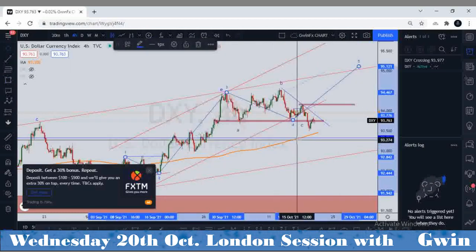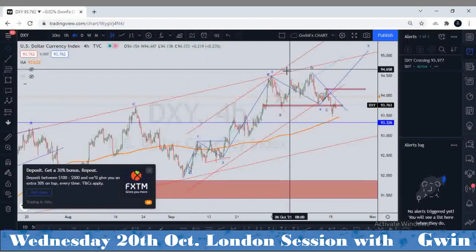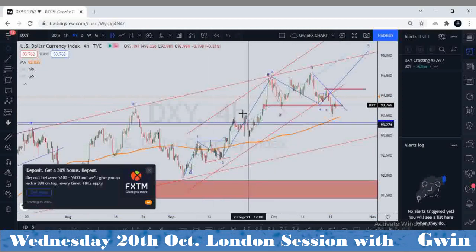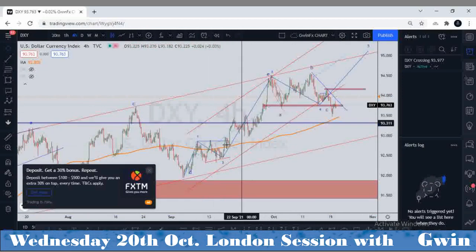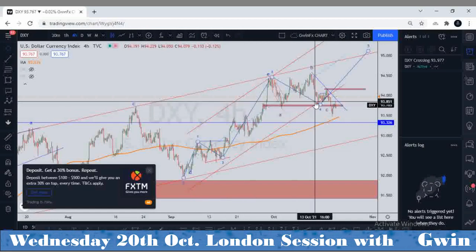However, at the moment we are seeing a bearish structure here, so it could be a completion of the wave E. We have what looks like a small move in here, but compared to this, it looks abnormal. It doesn't look fit. So we are going to be both bullish and bearish, or bearish on this one, waiting for a bullish turnaround. Then we could be bullish. However, we're going to do whatever the market is presenting to us at the moment.